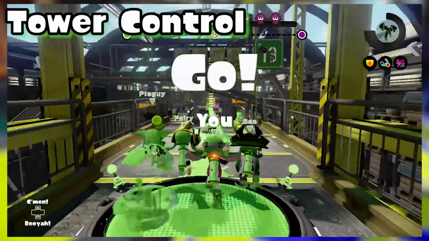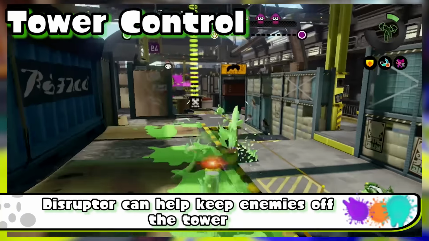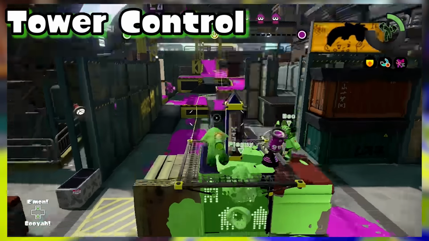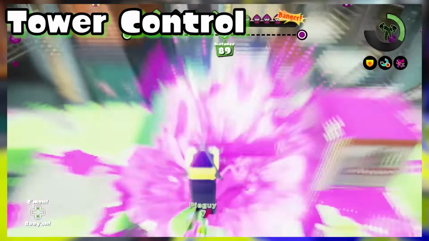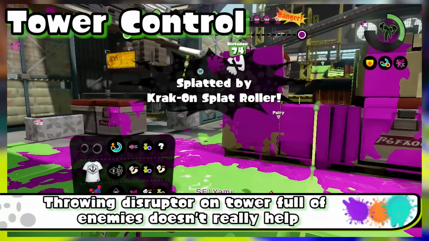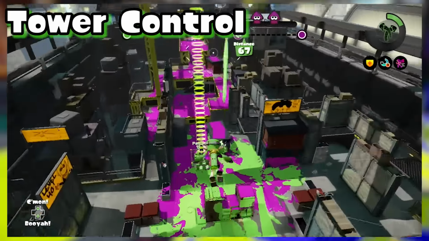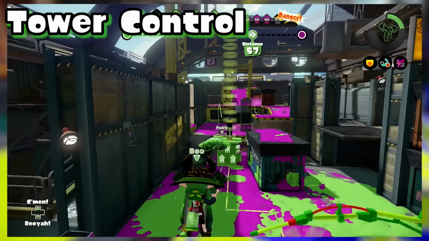Now let's cover Tower Control. The Disruptor can help keep enemies off the tower. If you're on the tower and trying to hold it, just continue to spam the Disruptor all over the place. That's going to make it very difficult for your opponents to jump or move around and try to take access of the tower. This makes it a little bit easier for you to keep your hold. One thing that does kind of stink is that throwing the Disruptor on a tower full of enemies doesn't really help you, because the enemies don't need to move or jump around, and that's all the Disruptor is really useful for. It slows down your opponent and makes the jumping much shorter. But the Disruptor is just not that useful on this map.